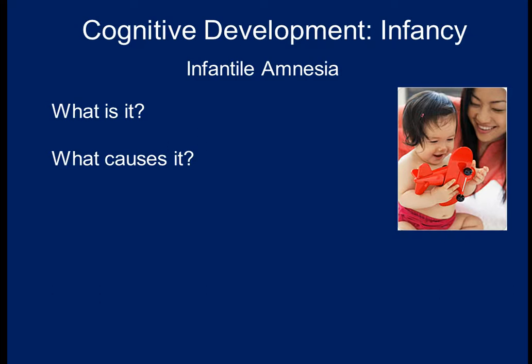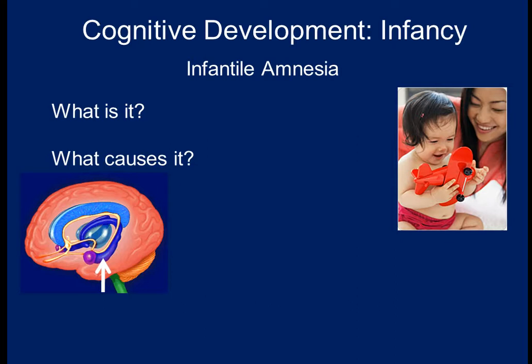Now the thing that we've wondered about is what causes it. Well, one possibility is we know that in order for memories to be formed, we need our hippocampus. Talked before about the role of hippocampus in memory consolidation. Well, guess when the hippocampus is fully mature? About 4 years of age. And so if the structure that's necessary to form memory isn't mature until 4, of course you're not going to have any conscious memories. You can still learn how to walk, you can learn how to talk, but conscious memories of experiences, which is what hippocampus really does well, aren't going to be intact.